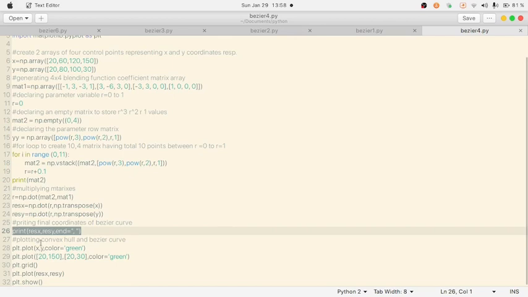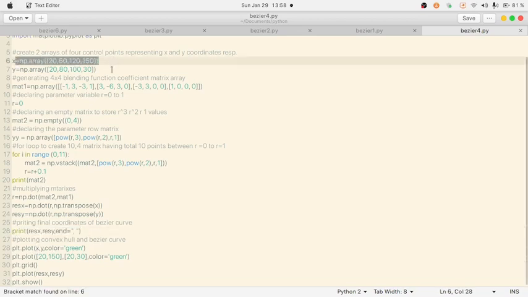So while plotting the Bezier curve, I know that I have to also plot the convex hull within which the entire curve is placed. So the convex hull I will also be plotting. Convex hull can be directly plotted by the plt.plot command between x comma y, because x is my single row array, y is a single row array. So it is able to take their individual coordinates and join them with the help of a line in the plot command, and I have given the color as green.